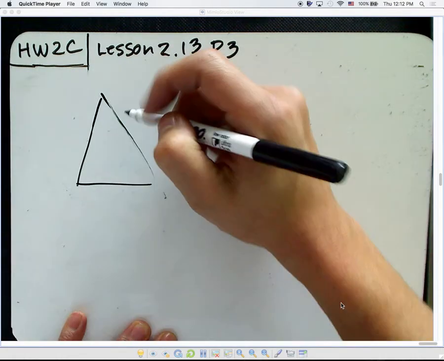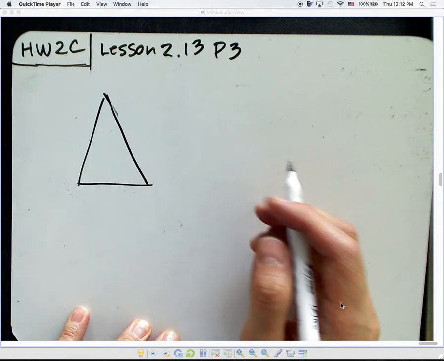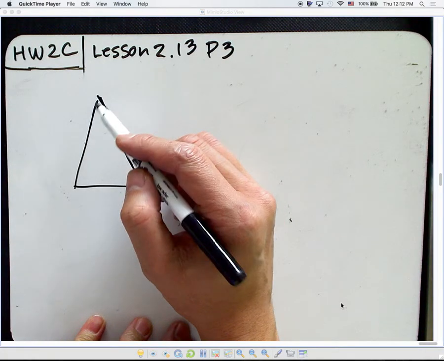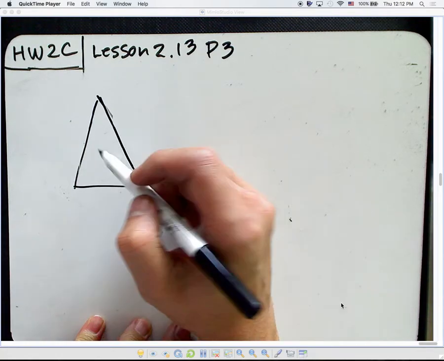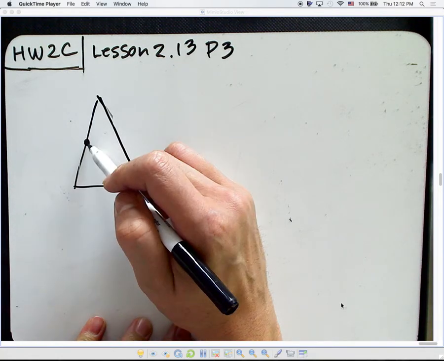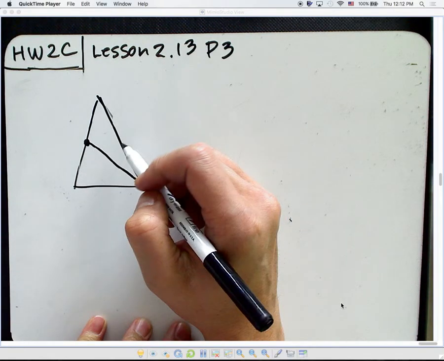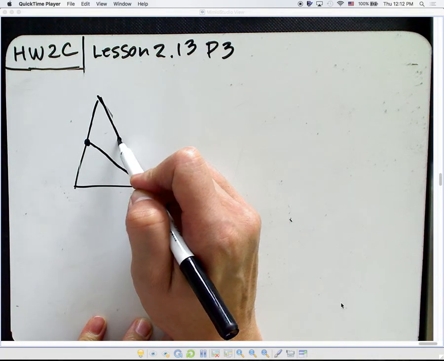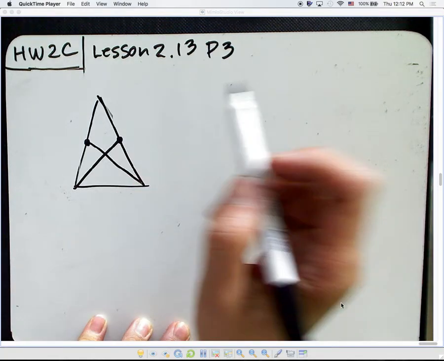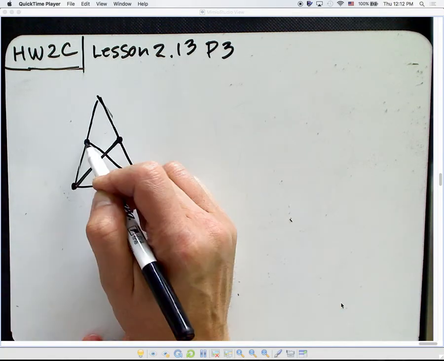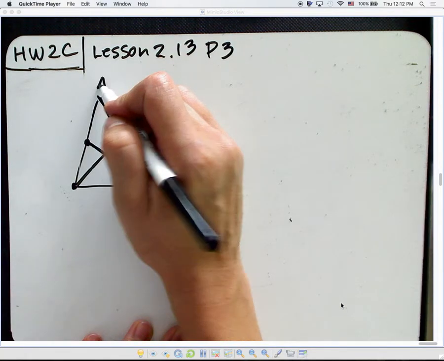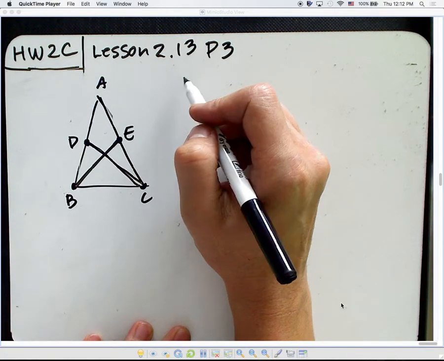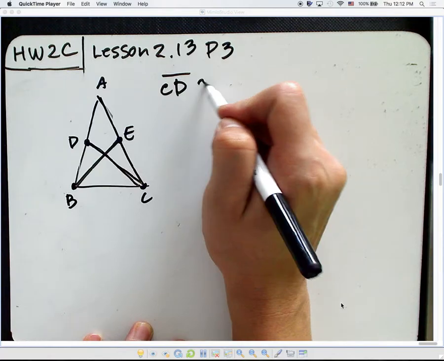So if you have an isosceles triangle, right? Then the median from its legs, so these are the legs, right? These legs to the vertex. So a median is the segment that goes from the midpoint to the vertex. So it goes like this, take the midpoint and then go there. Those are the medians. So they're saying that this one is congruent to this one. So let's actually label it. Let's say A, B, C, D, E. So we want to show that segment CD is congruent to segment BE.